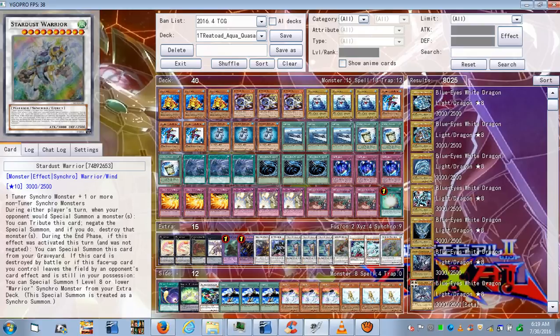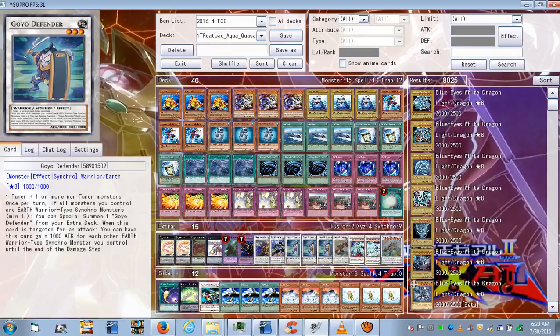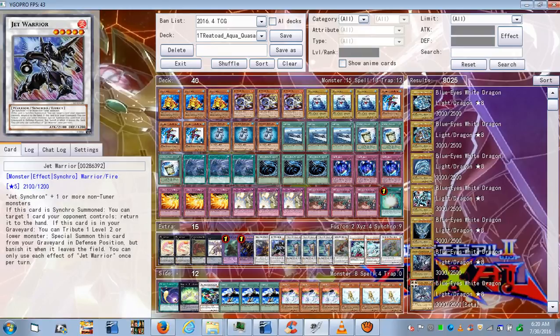If this card is destroyed by battle, or if the face-up card you control leaves the field by an opponent's card effect and is still in your possession, you can special summon one level 8 or lower Warrior Synchro monster from your extra deck. This special summon is treated as a proper synchro summon. I don't have any Goyo Guardians, well, I do have Goyo the Fender, so I can bring that out. That's funny.